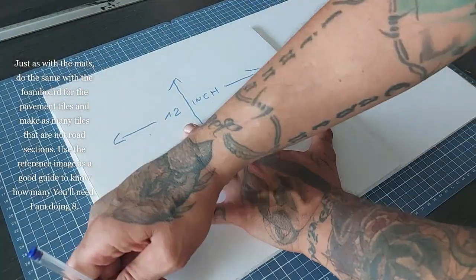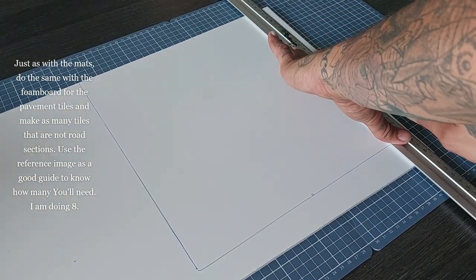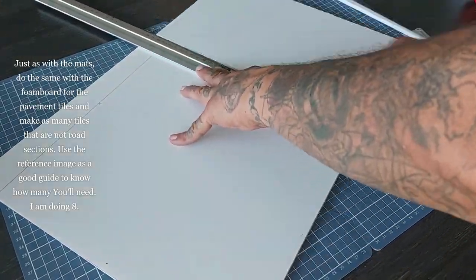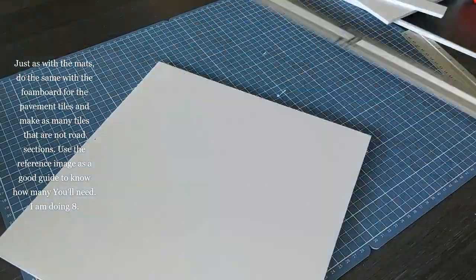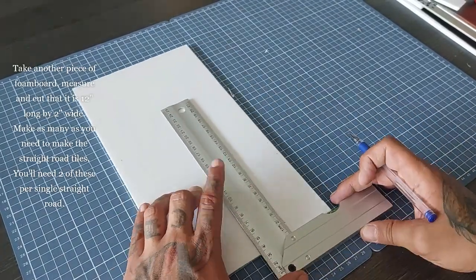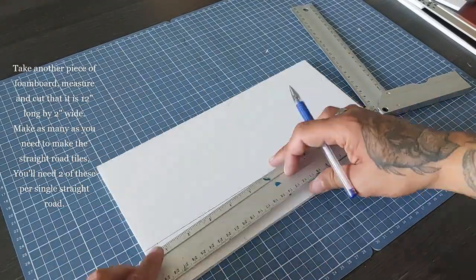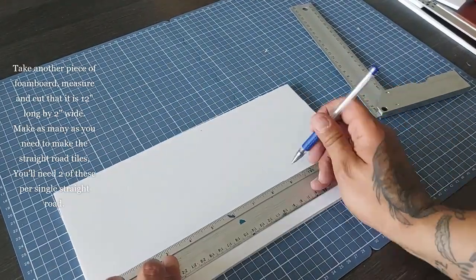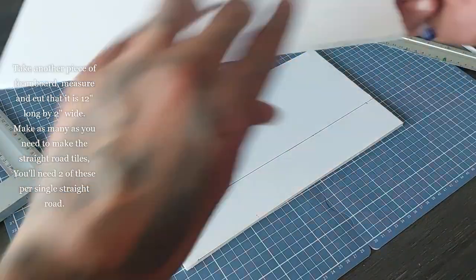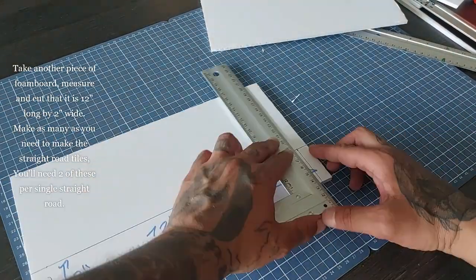Now just the same as with the mats, I'm going to trace this template on foam board for the pavement tiles, and I will make as many tiles that are not road sections. Use the reference image as a good guide to know how many you will need, and I am going to be doing 8 of these pavement tiles. Then I'm taking another piece of foam board, measure and cut that it is 12 inch long by 2 inch wide, and make as many as you need to make straight row tiles. You will need 2 of these per single row tile.